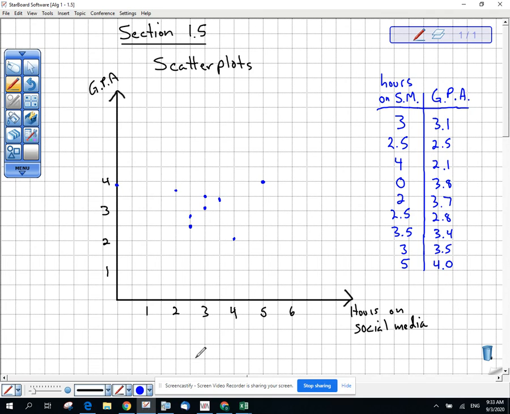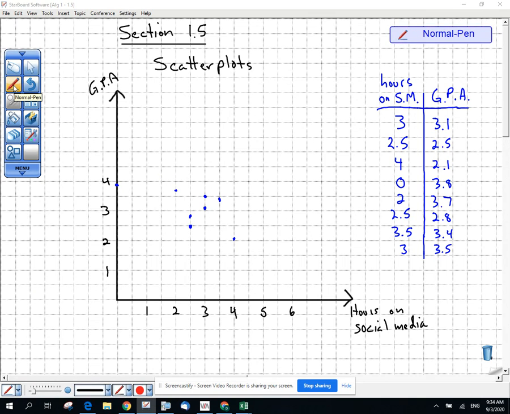Okay. We're not going to do section 1.6, so let me just talk about that one right away. Maybe I should just take that off for this example, but let me just talk about this real quick. This is what's known as an outlier. Somebody who spends that much time on social media, the most on the chart, and gets a 4.0 GPA, that would be considered an outlier. In fact, I'm just going to take that off to not be confusing. Let's not plot that. I did want you to know the word outlier, though.